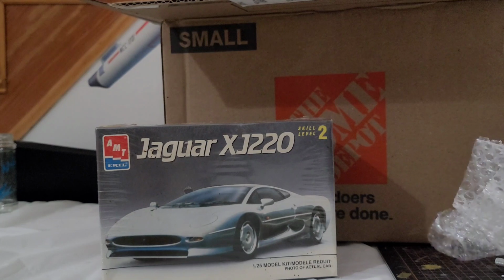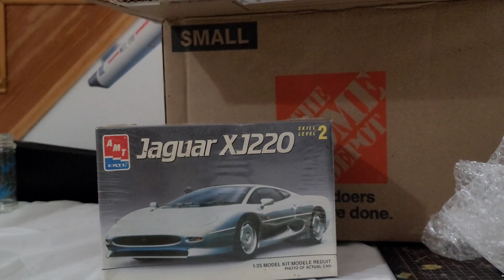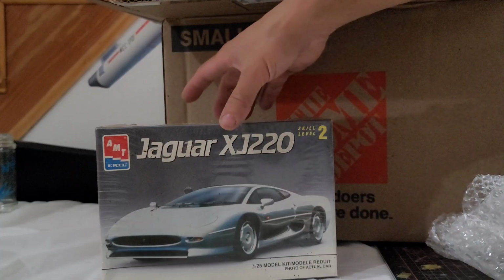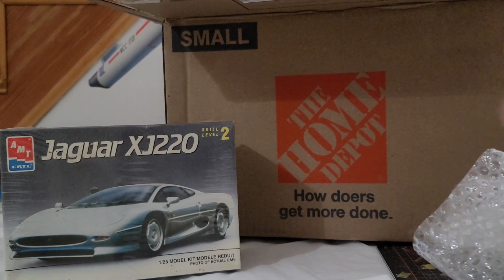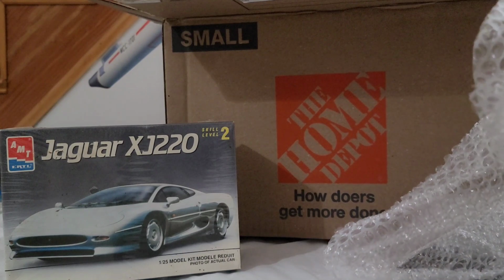Jaguar XJ220 from AMT. I've wanted a Jaguar XJ220 kit for quite a while because, hey, it's a Jaguar XJ220. Who wouldn't want one of those? One of these supercars of the 90s that kind of went nowhere, but has an interesting story.